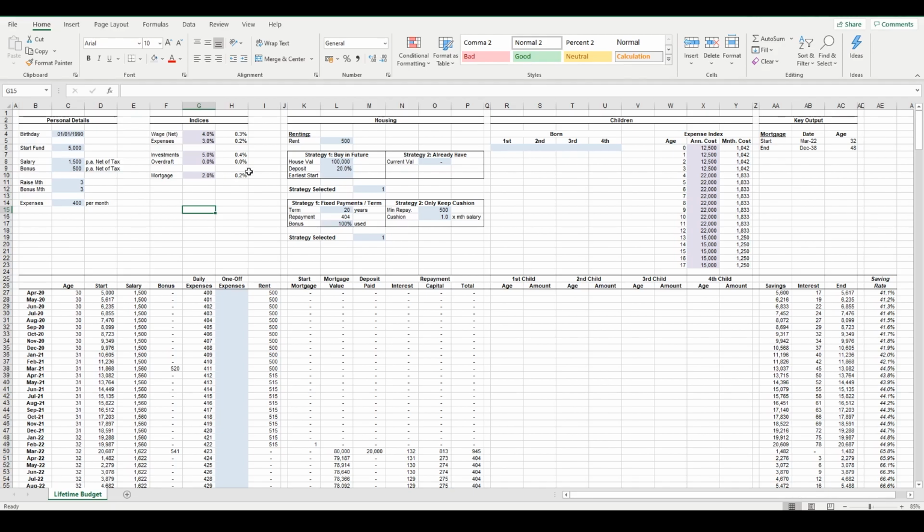And at least these assumptions are particular, like, financial based assumptions, right? And we'll come on to those numbers in a moment. But you have those for various categories: personal details, indices, your housing costs and assumptions and inputs around that, children that you may want going forward and the potential cost of those kids each year. And then some outputs, and I've only got one output here, but you could have multiple outputs.